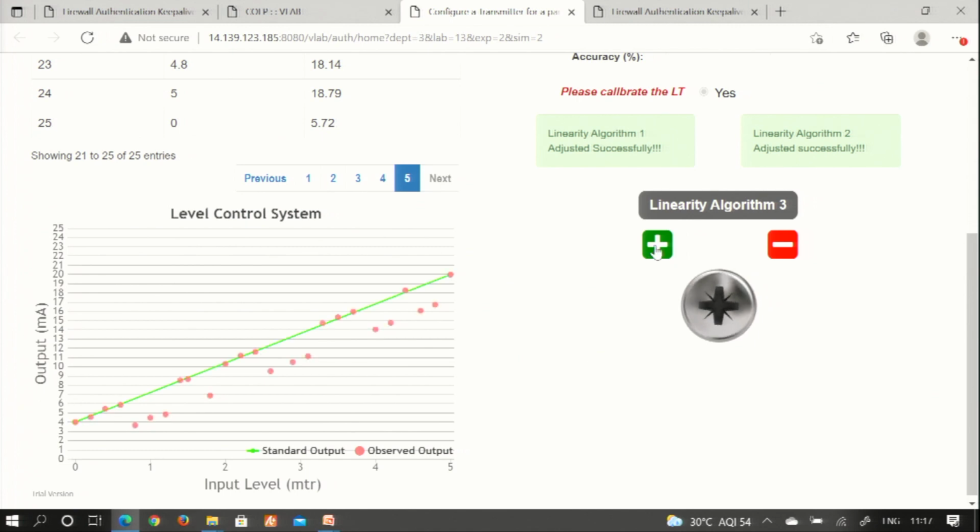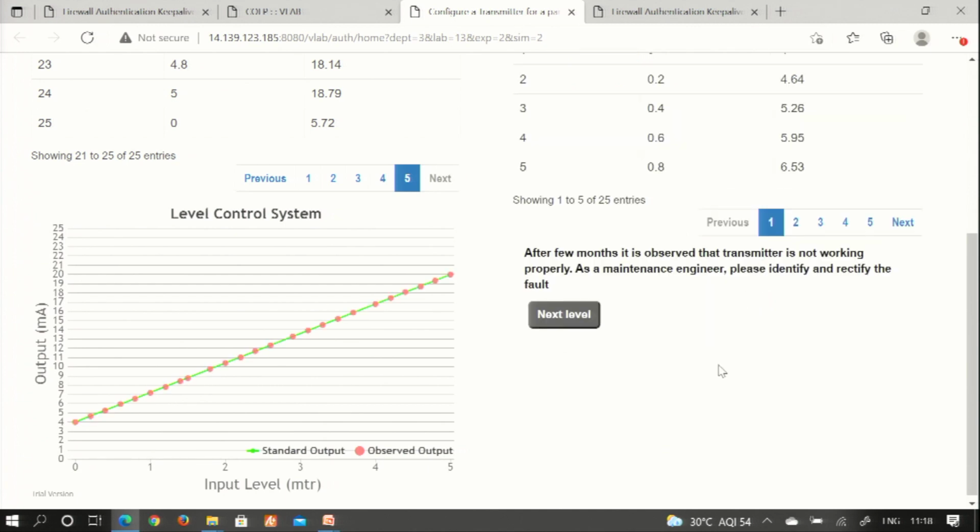Now, in this piecewise linearization, what I am going to do is pull every point to the axis. So, that is the algorithm. A student is supposed to know what that algorithm is all about, and once I do that, just see what is happening. Now, the graph is clear, the transmitter is ready to use.